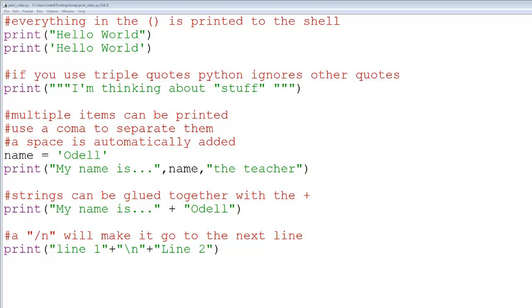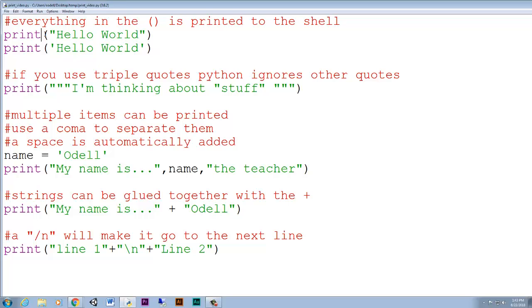I'm going to show you some basics of the print statement. It can do more than this, but those things are really specific, basically the format in which it prints out. What the print statement does is print whatever is between these brackets. Here, I am printing things in quotes. When the computer sees quotes, it prints out what it sees inside the quotes exactly the way it is.